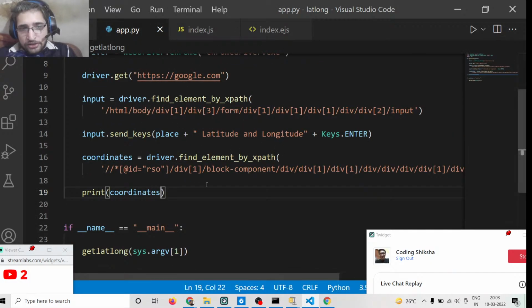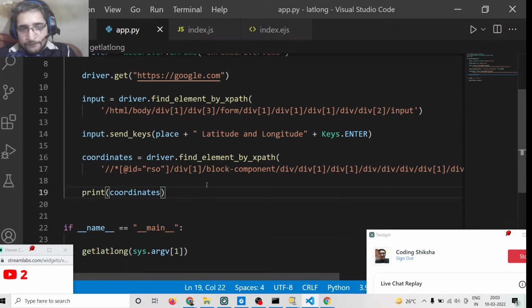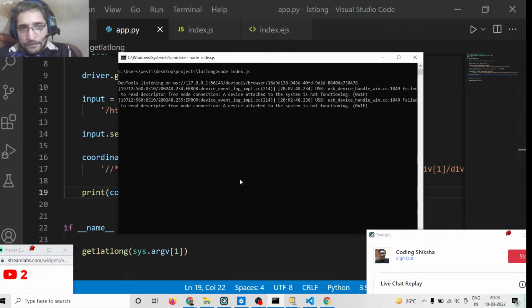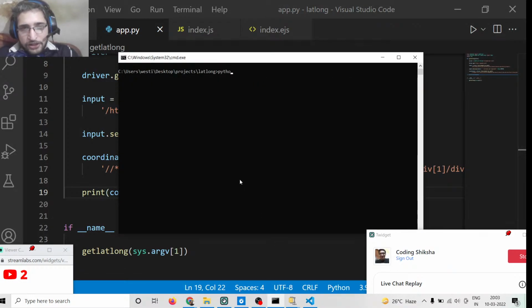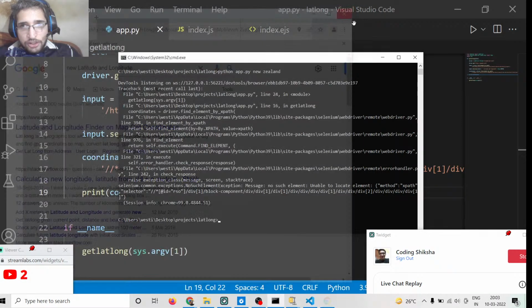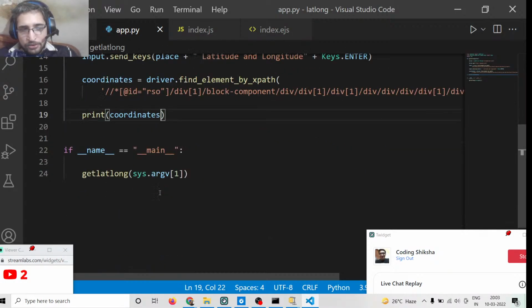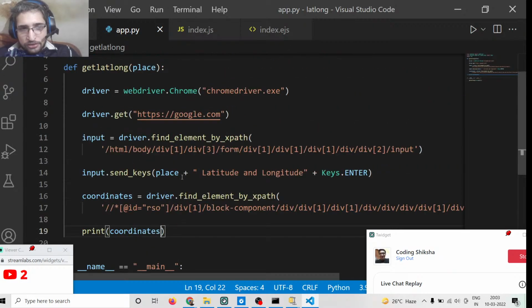If I see the Python script here, if I write python app.py New Zealand, oh, sorry, I need to modify the Python script. Sorry, this was a problem. So whenever I do this, I need to trim out the spaces. So we can do this like this, place dot trim.